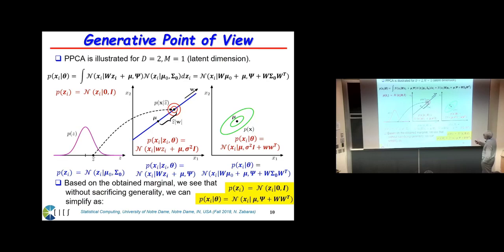I'm going to show you these equations again, but this is nothing else but integrating Z out. I give you a very general equation here, but if you integrate Z out, you multiply this by that, and you integrate in Z, you get a Gaussian like that, okay? So the idea here is, this Gaussian that you see here is in 2 dimensions, all right? But our model is able to generate realizations of little x by sampling in 1D. That's the idea here, okay?